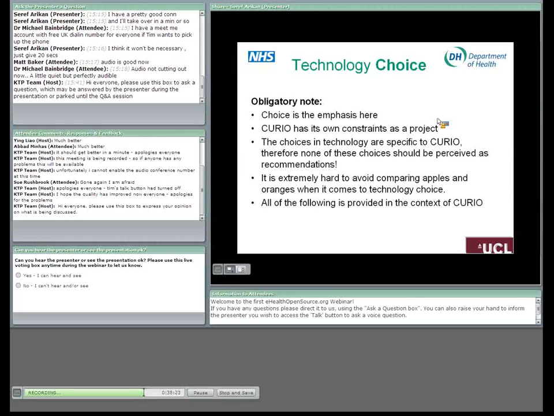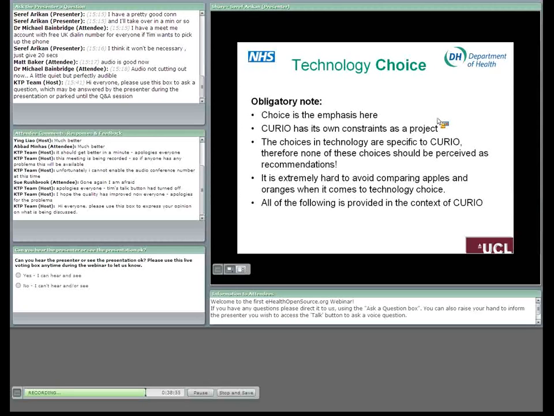So we do not want to give the impression that this is a comparison of technologies and choosing the best one. No, this is just choosing the one that is fit for us in our own context. And the technology appraisal document that we created for this project covers all the aspects, and we are hoping that we will provide an update to that, but that's pretty much work in progress.